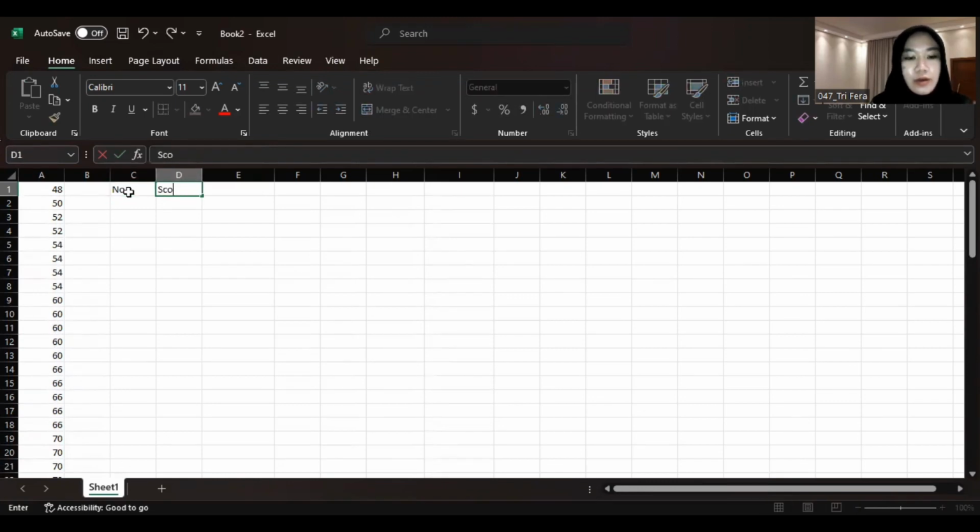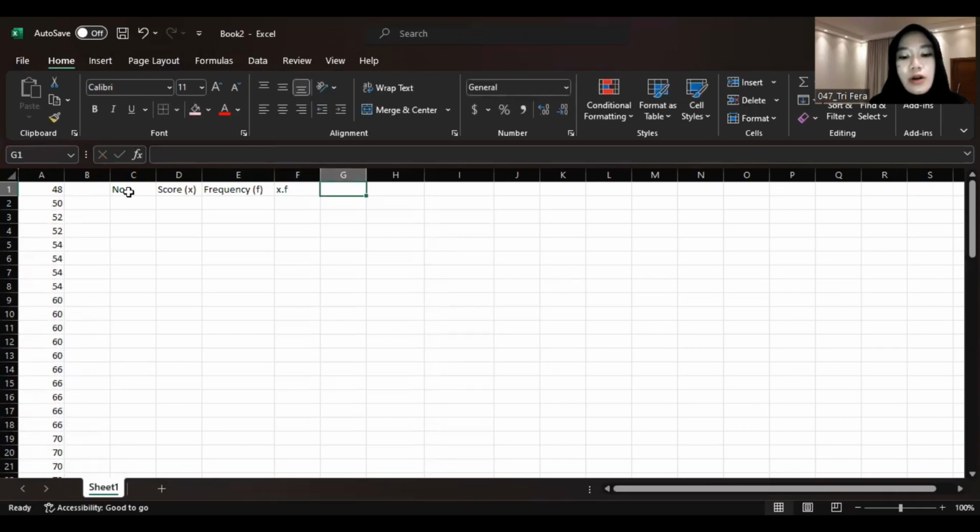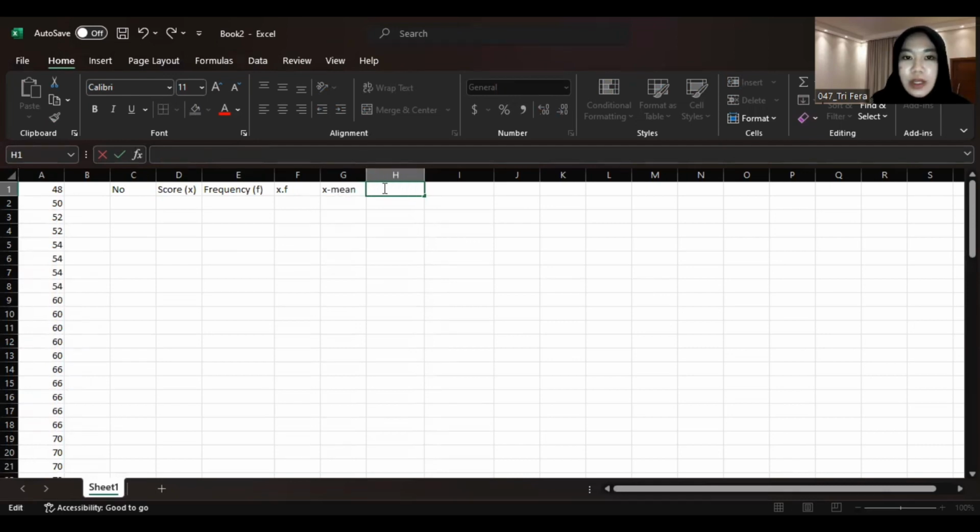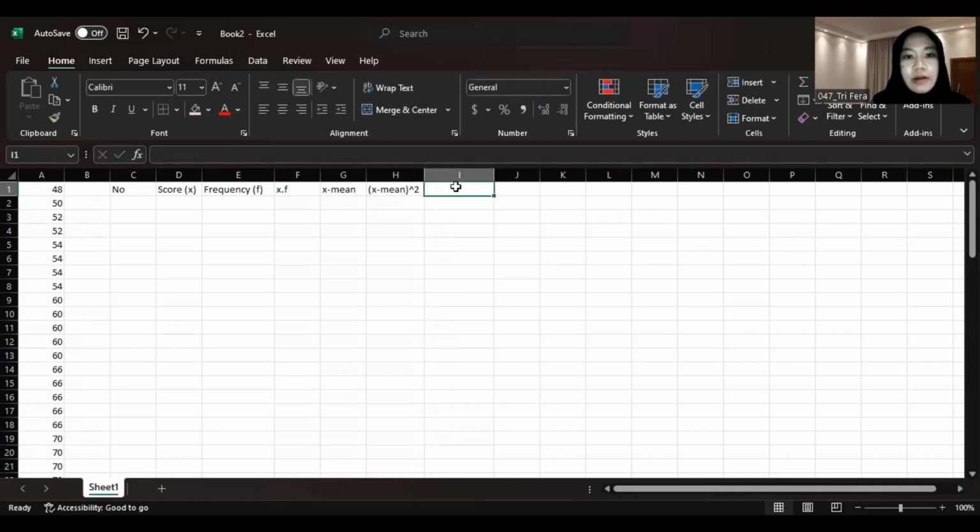Number, score, or X, and then frequencies for F, and then we need X times F. Also we need X minus mean, sorry, mean square, and then we also need F times X minus mean square.